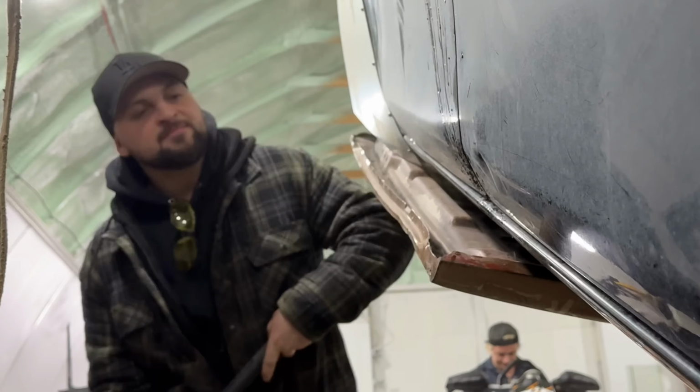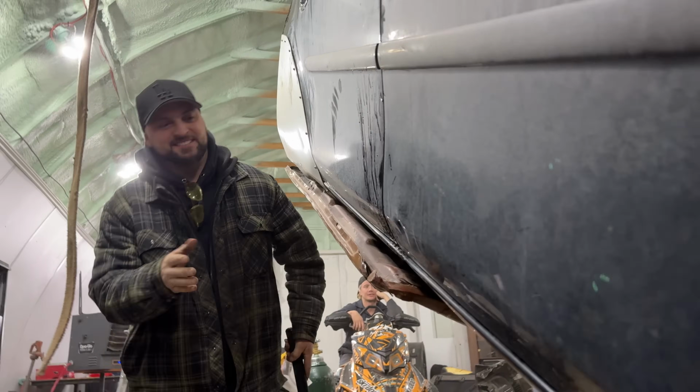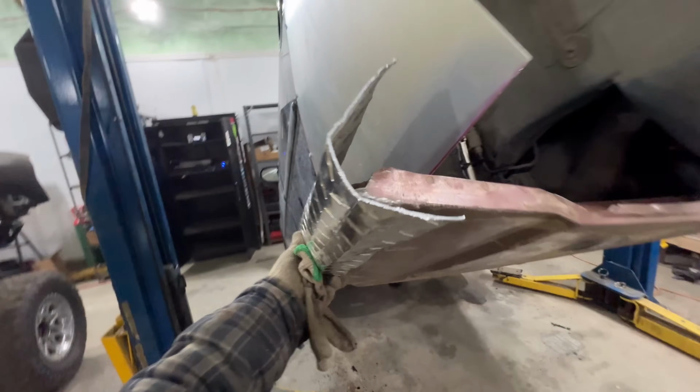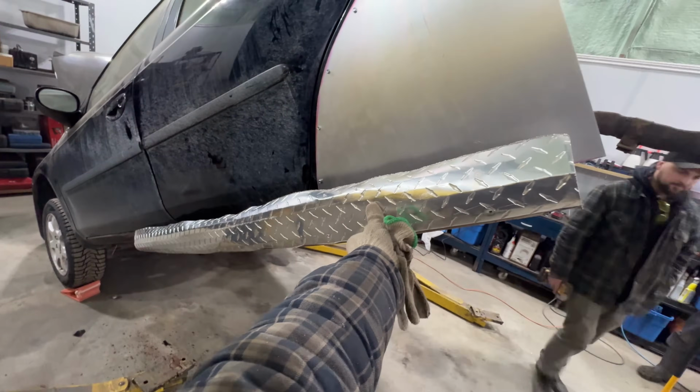That's good enough. Cutting up some old diamond plate sheeting and self-tapping it to the hood and then kind of going from there. Fills in that gap, and if we go sliding sideways now into something, we should pop over it instead of digging right into it.